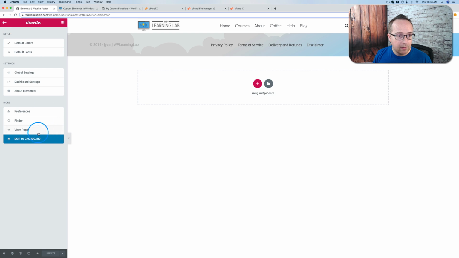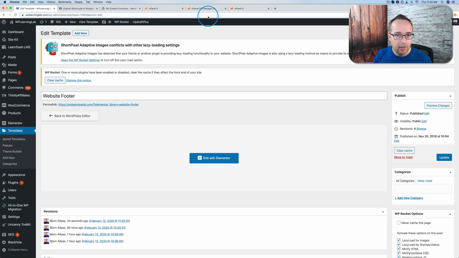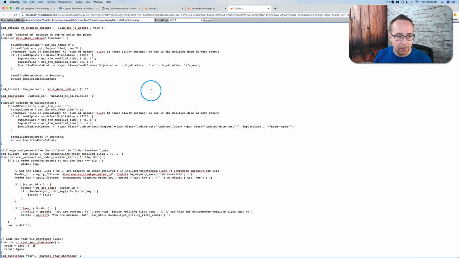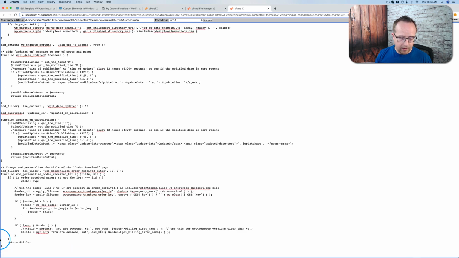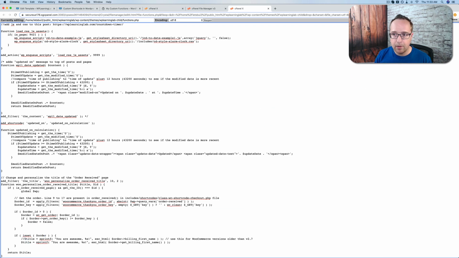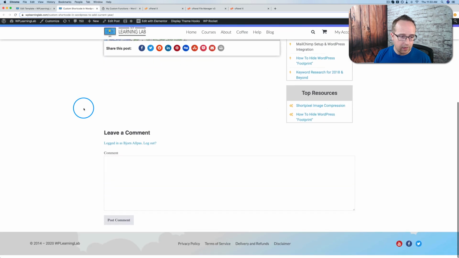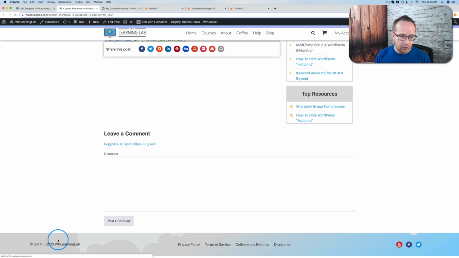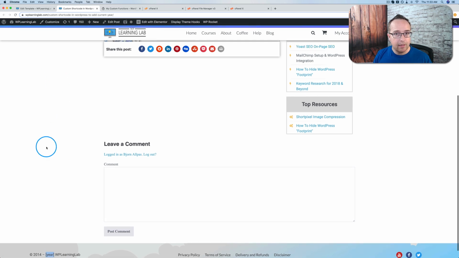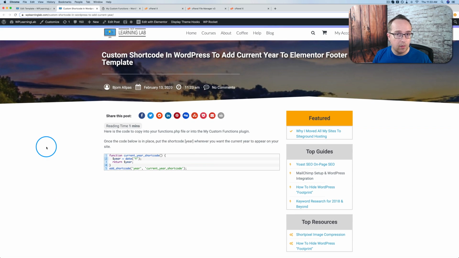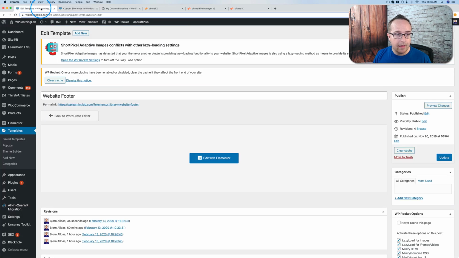So the other way we can do this is exit to dashboard and then go into our functions file and cut this out. Let's control X that, get rid of the white space at the bottom. Save, come back out here. Now the year is gonna be totally gone because it's gonna show the shortcode, sorry. Because the function's gone, but the shortcode's still there. So now I'm gonna use a plugin to add that piece of code to our website instead of the functions file. And then that year shortcode should be replaced by 2020 again.